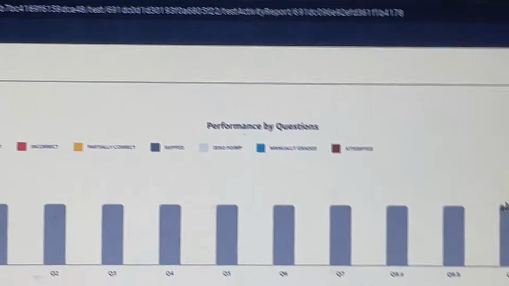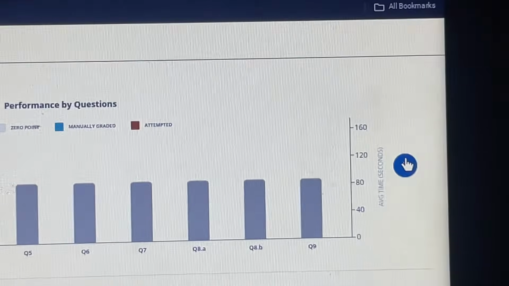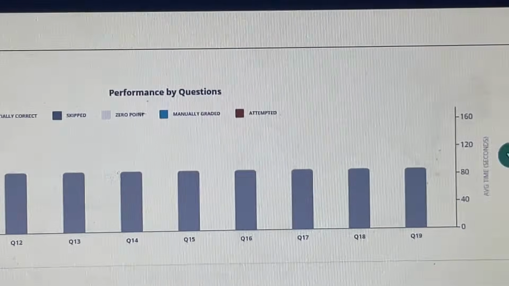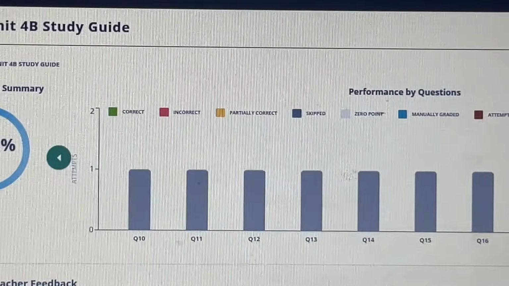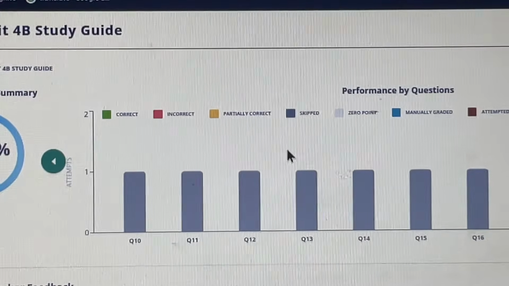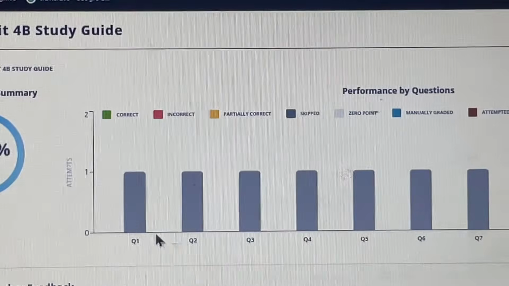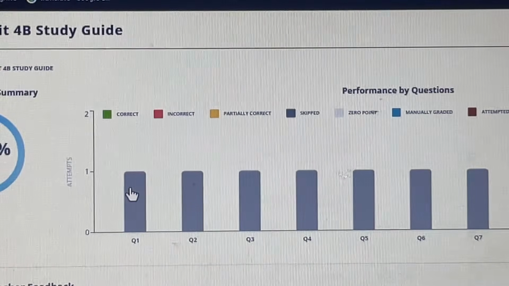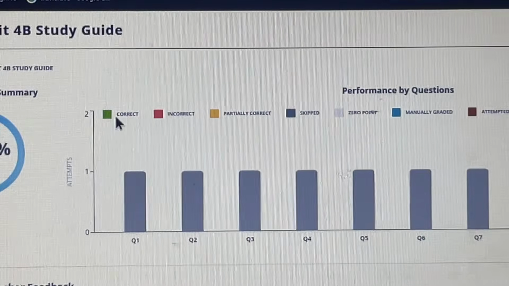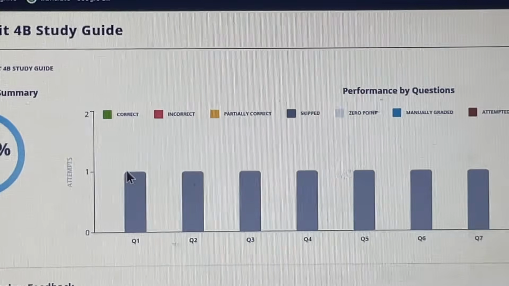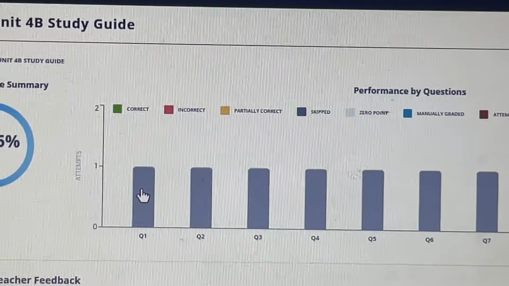To see the entire test, you would click to the right, and that would show you the rest of the questions. Right now, because this is a review, the grade has not been released yet, so you can't see the colors. But the process is the same. So you come to question 1. Let's say I got this question right, so it's green. Green is correct, red is incorrect, yellow is partially correct. So let's say this one is green.